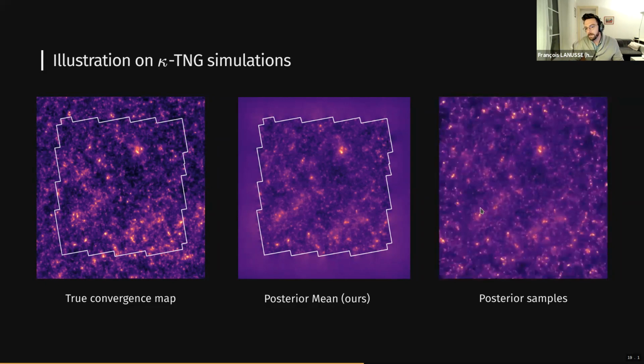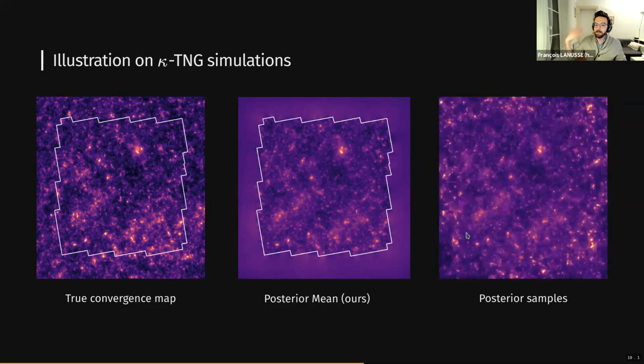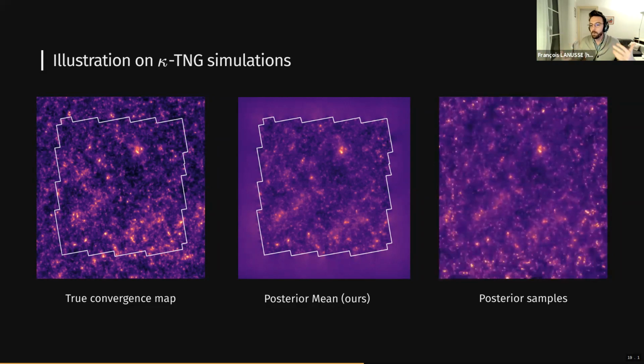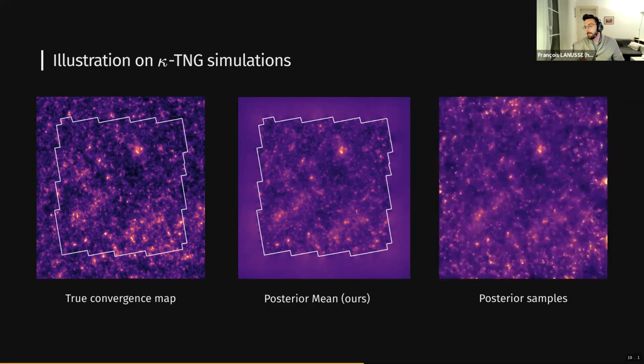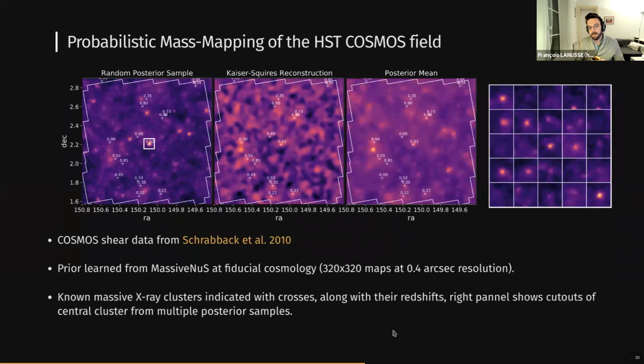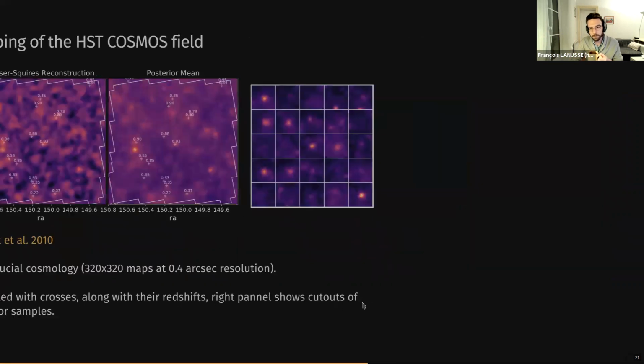But there are still some places where the solution is not perfectly known. So if I look here, for instance, I can see that it's either one cluster or two clusters here. And by looking at how the movie unfolds, I have a sense of, should I trust the presence of this structure, or could I actually have several possible solutions in this map? So that's the next order of things that you can do with this type of approach. So we have applied it to the Cosmos survey, which was done with HST a long time ago now, 10 years ago. And it's again in this paper that we had last year. I encourage you to have a look to see more about this, but it will be again in the paper within 2 weeks from now.